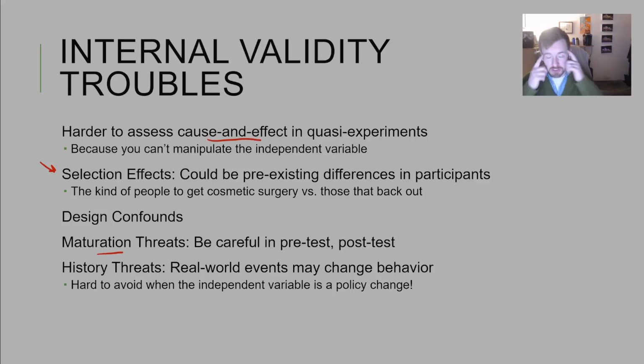Those people that got cosmetic surgery for their crow's feet might be feeling a little bit differently about their surgery now, right? That's an example of a history confound because we're looking at a real-world change that happened that might affect behavior. So you might see this with legislation too, right? You might see it for general trends in the culture. You can see it at a college level when we talk about how people are more stressed out in the middle of the semester and at the very end of the semester, and people are generally less stressed out at the beginning of the semester. That's because the exams they experience throughout the semester have an effect on behavior and how people feel. That is an example of a history confound.